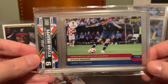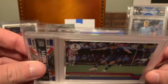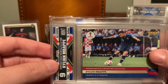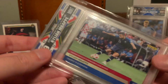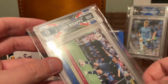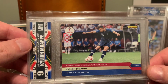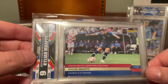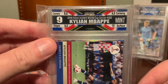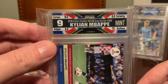I love it. It's not like I'm intending to sell this card anyway. I plan on keeping this in the collection. Just wanted to test out the slab. And this is a good opportunity to talk about something that I didn't mention on the De Bruyne, but I like that they color code the slabs. I've seen some other companies that do that. I know HGA does. On the one hand, I like the consistency of the red PSA slab over the years, but for something a little bit different, I enjoy the color coding, and I like that this has the colors of the France nation and France flag right up on the flip there.